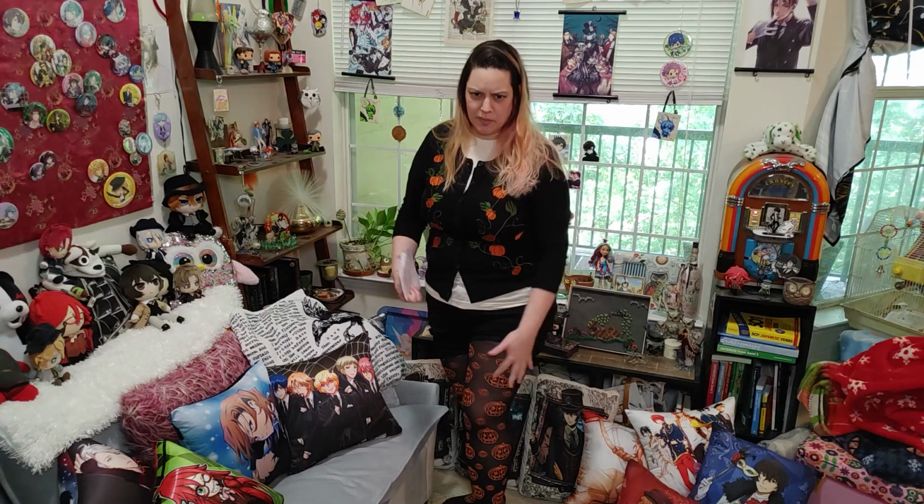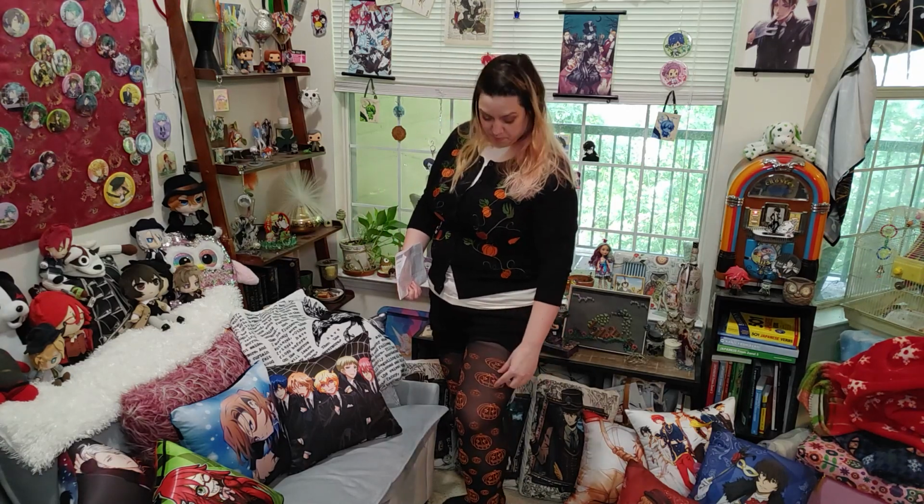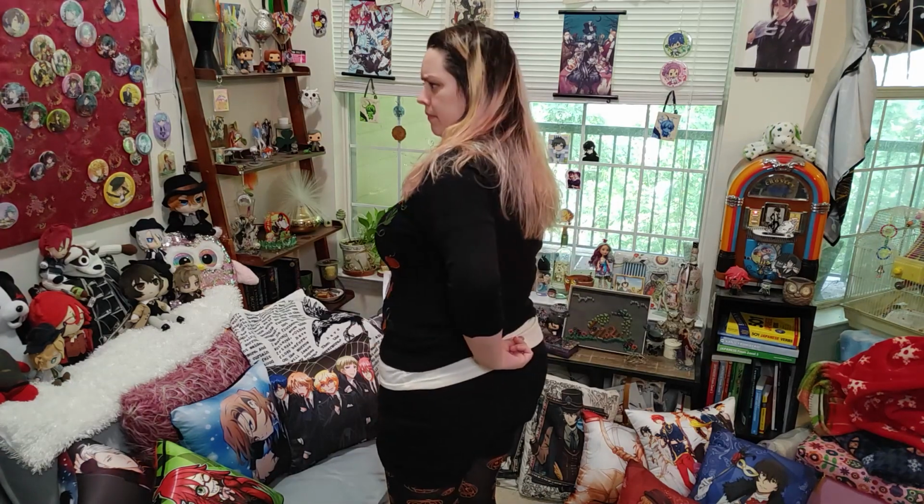You'd think that because they're made for a smaller size, if you stretch them, the paint printing is going to bust. They actually don't. The only thing is, they only barely come up to here in the back. It took a lot of finagling to pull them a little bit tighter so that the crotch was flush instead of hanging down here, like a foot from my actual crotch, because that's weird. And they do feel a little awkward in the crotch area.